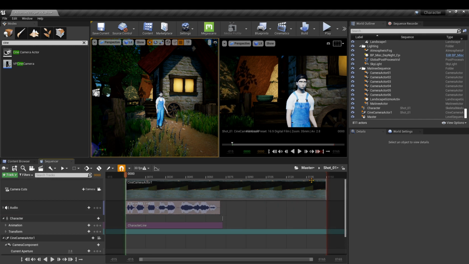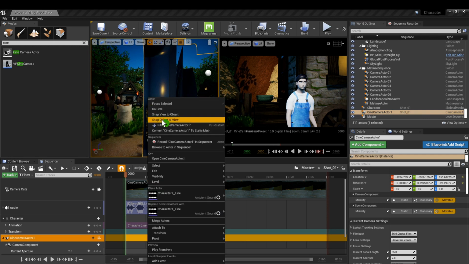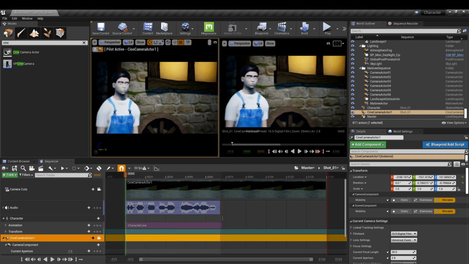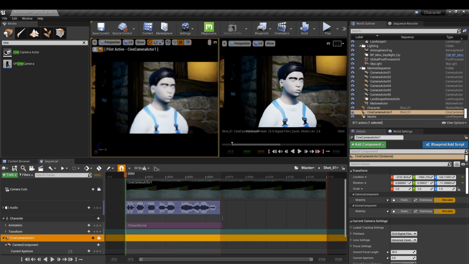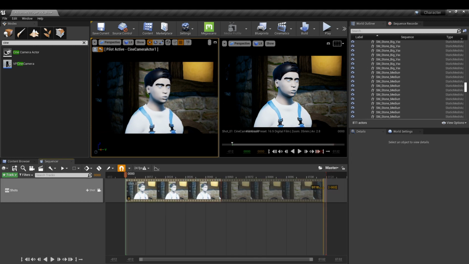I can also close up these tracks here to match the length of the shot. Scrub this along to see if the sound plays okay. Click the scrubber back to the start. I can also reposition the camera and get the shot I want here. I can click back to master, close up this to match the length also.